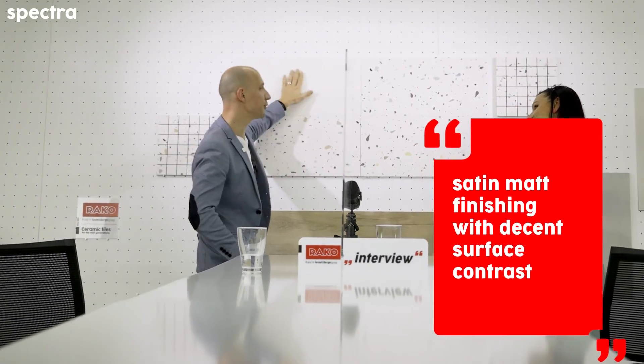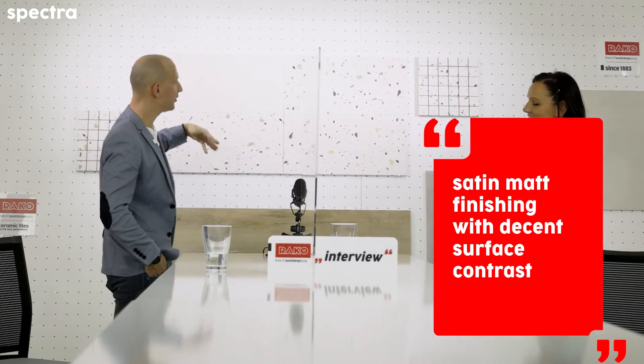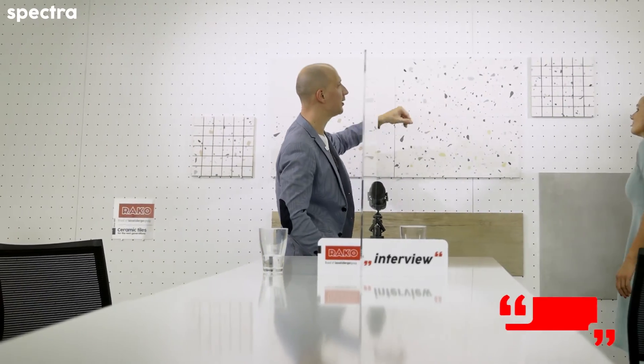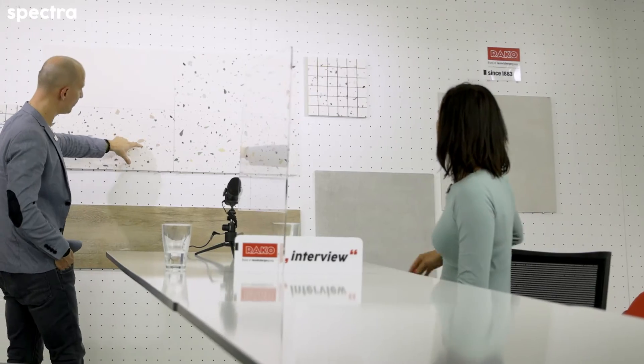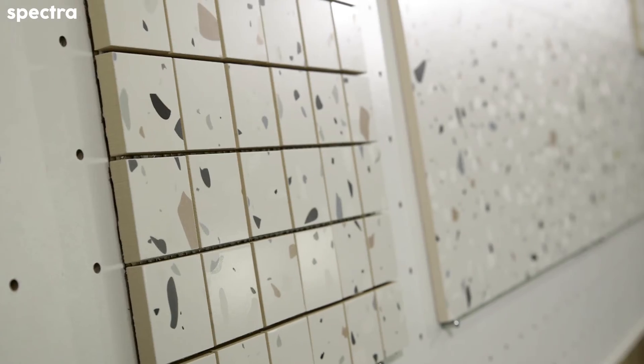I see it's a really smooth surface. Yes, it's very smooth and very nice to touch glaze. It gives us also the final effect of the surface. If you look in the proper light, you will see that some of the grains are not visible at first look — they are transparent. They are made with a digital printing technology. So apart from the color grains, you also have a transparent matte and matte contrast, which is very nice in this case.